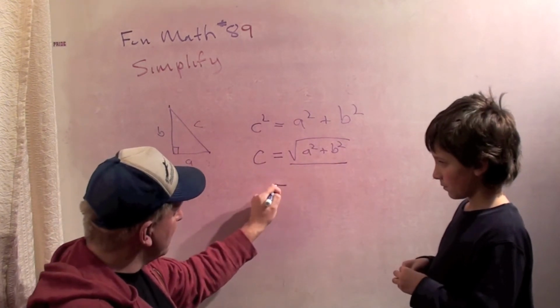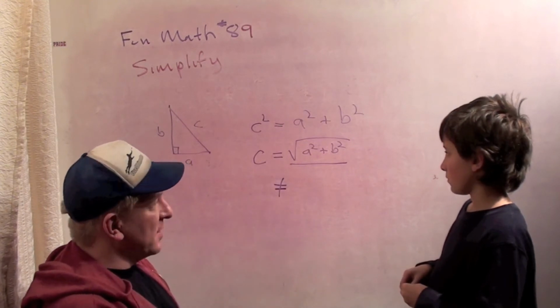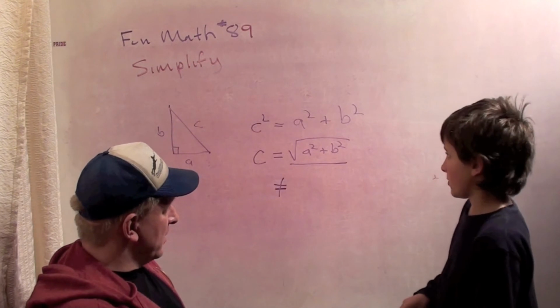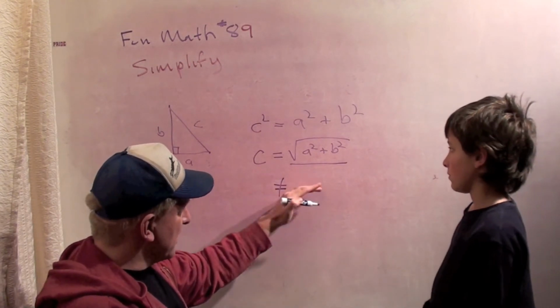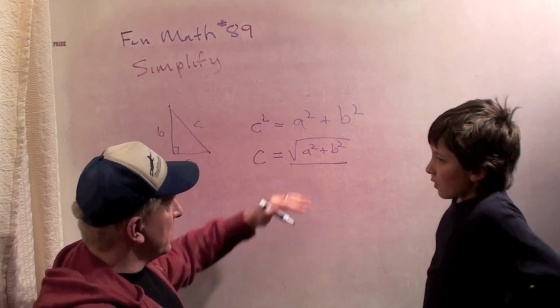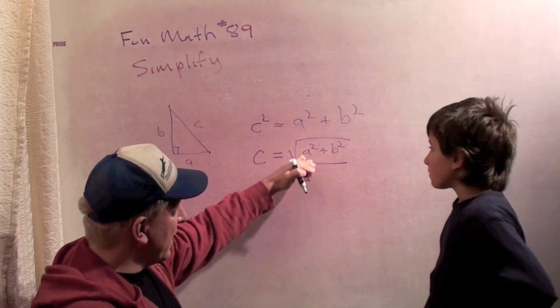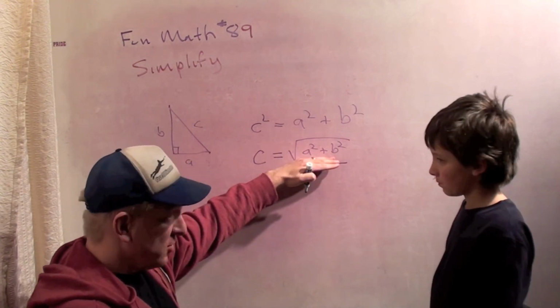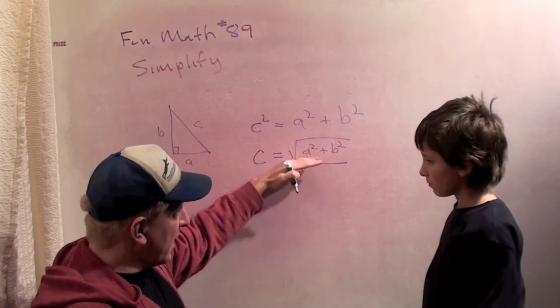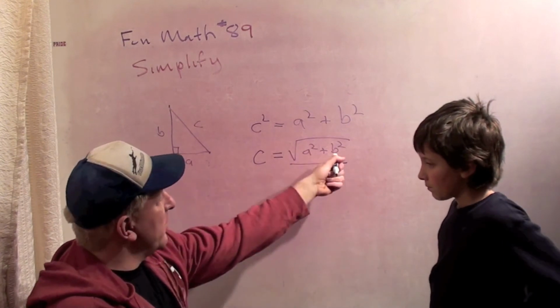What do you think the really common mistake of thinking this would be equal to? c is a plus b. Right. So this is not a plus b. It's the square root of a squared plus b squared. And you can see really quick that it's not a plus b. If a is 1 and b is 1, this is the square root of 2, which is not equal to 2. It's not a plus b. So there's no way we can simplify that.